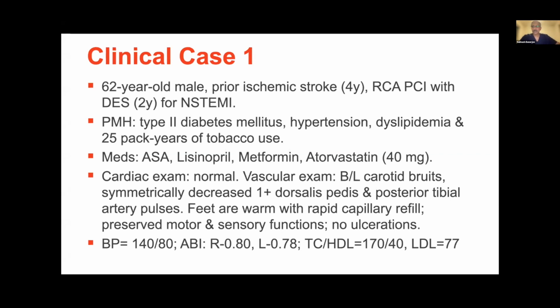So what would be the next approach? Do we leave him alone, or think about intensifying therapies, both on the lipid-lowering side and the thrombotic side? You could reintroduce ticagrelor based on the PEGASUS study, and there are other options that would be viable here. So let's start with Ian. Ian, let's put your recommendations to fire here and see if we can get people excited by your comments.